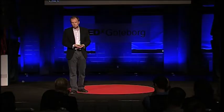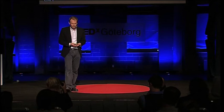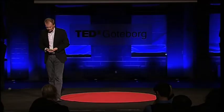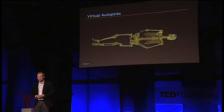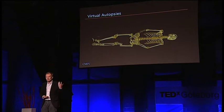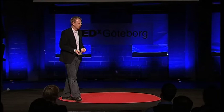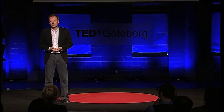We have really made use of this and tried to squeeze a lot of data into the system. One application that has gotten traction worldwide is virtual autopsies. Looking at very large data sets — those full body scans — we just push the body through the CT scanner, and in just a few seconds we get a full body data set. In this virtual autopsy you can see how I'm gradually peeling off first the body bag, then the skin, the muscles, and eventually the bone structure of the woman. There have been approximately 400 forensic cases in the part of Sweden I come from that have undergone virtual autopsies in the past four years.